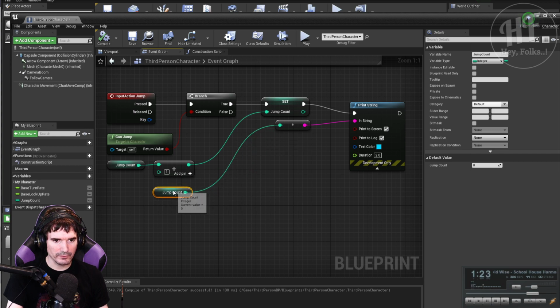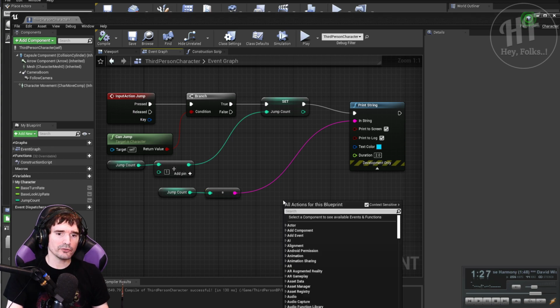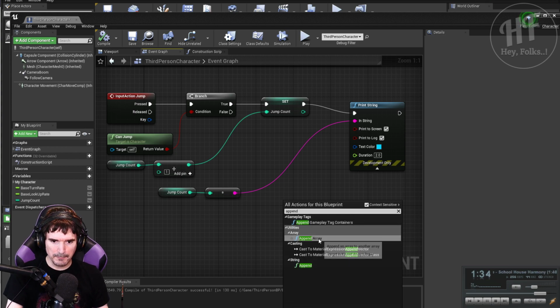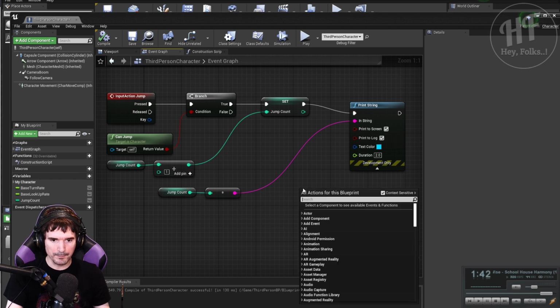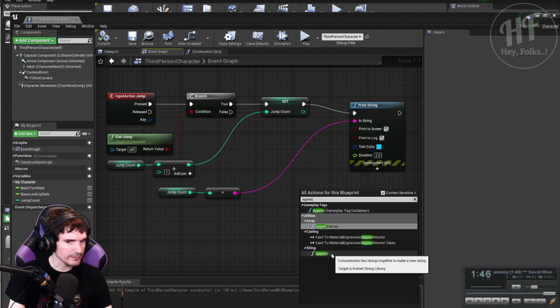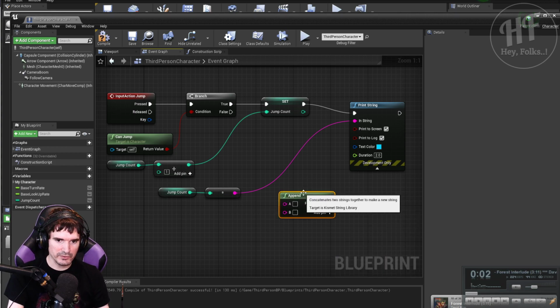But that's not a super helpful debug log just to see a number. So what we're going to do is something that I would call concatenation in Unity, but apparently here it's just called appending. Let me move my window so I can actually see my own stream. When we go to append, it actually does say concatenates 2 strings together to make a new string. So it's probably just me not thinking.